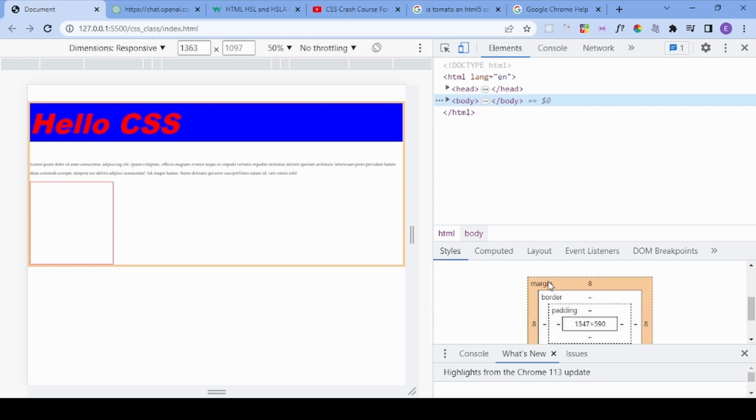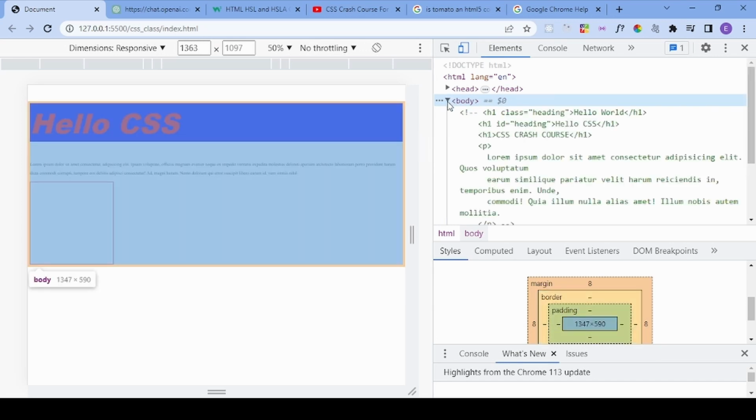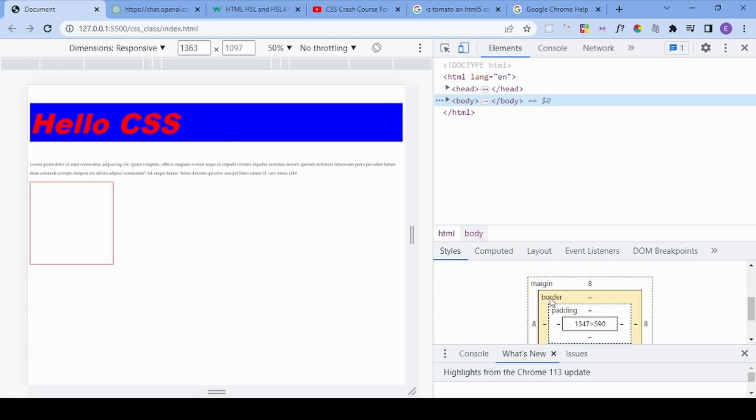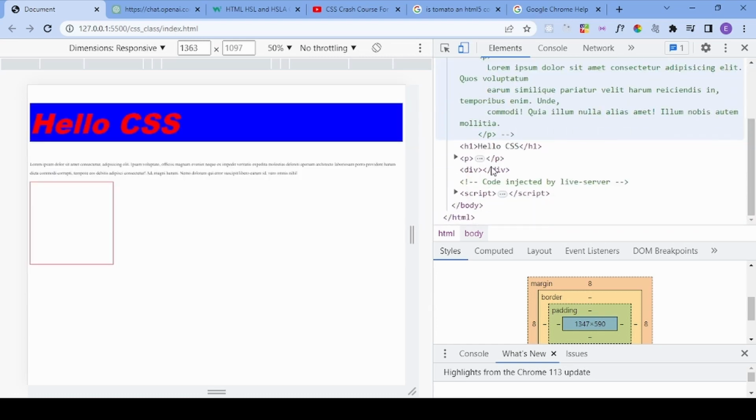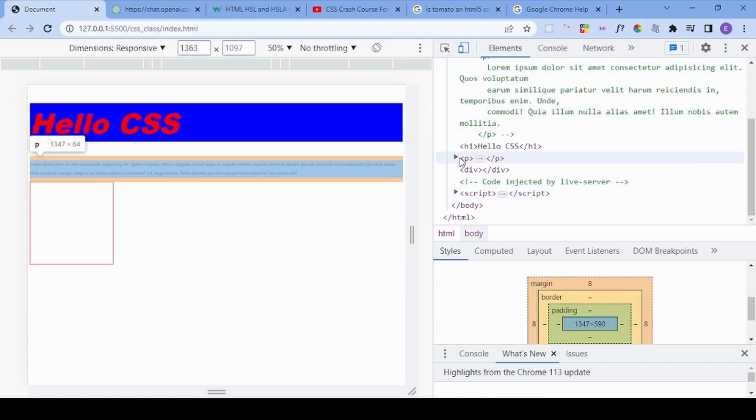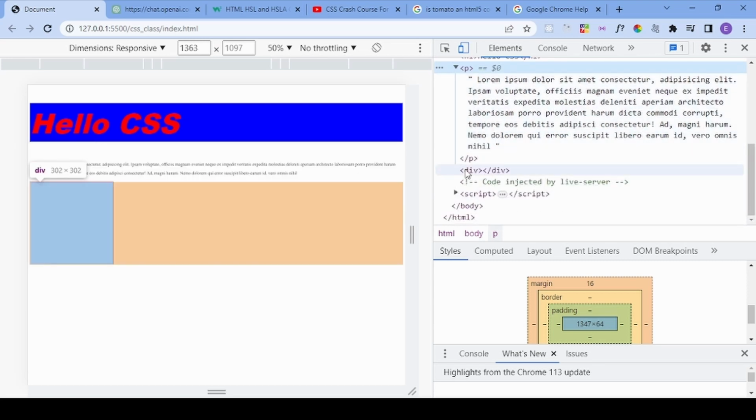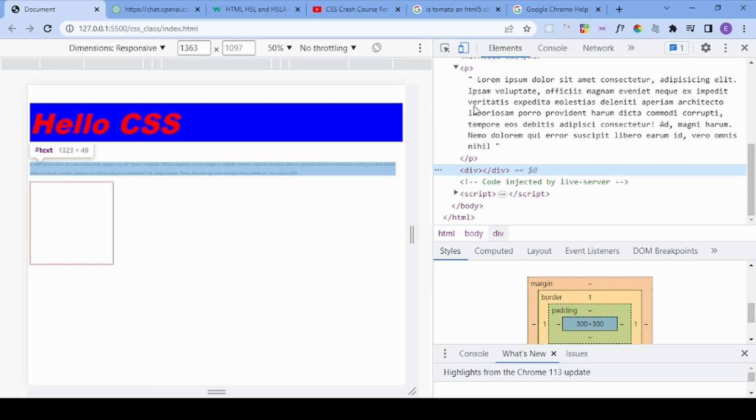Now this margin is for this particular element I've just selected. So this will be our margin. Then this is the border of it. Then this is the padding, the internal space. Okay, we'll look at it shortly. Now for this particular element, I'll look for the element I'm working on. So that's my paragraph. No, this is the div. Good. If I click on this, because there is no content, I won't be able to open it. So let me explain this using this paragraph.